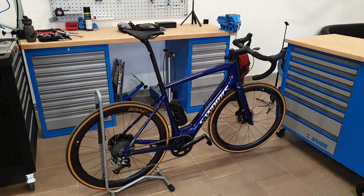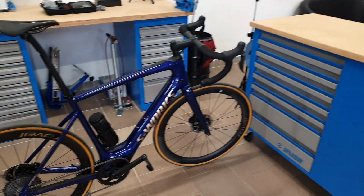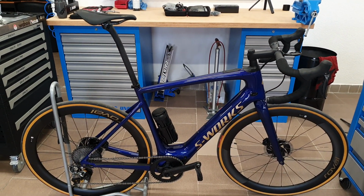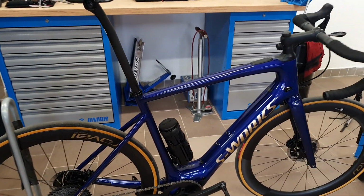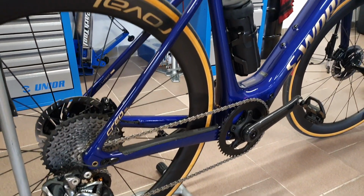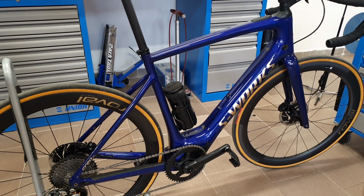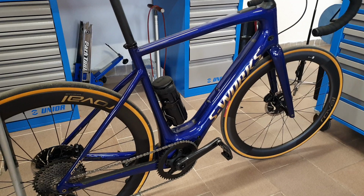We have a lot of exclusive bikes usually here, but today's bike trumps all of them in terms of price and, well, exclusivity. This is the Turbo Creo SL in the highest end Founders Edition build with just 250 units sold worldwide, so really quite special.